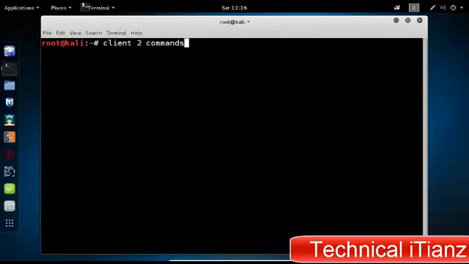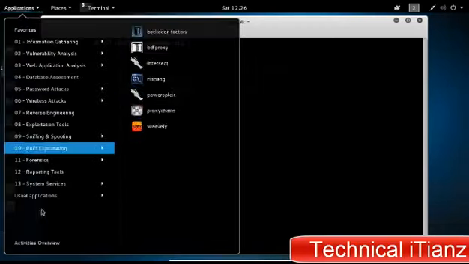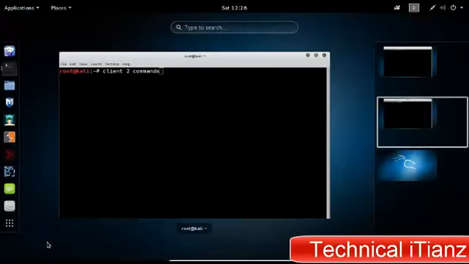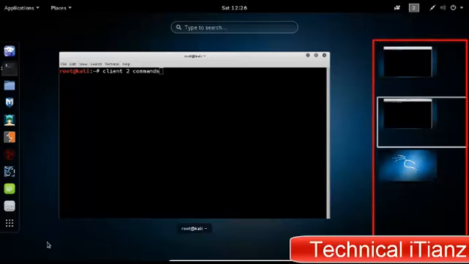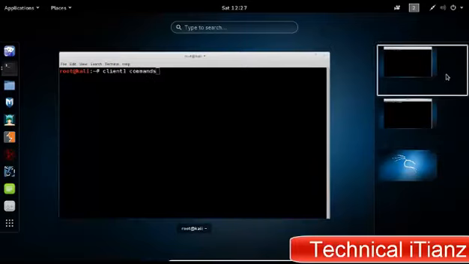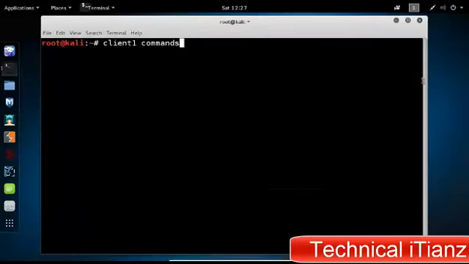If you have a lot of clients, this can become confusing. To solve this problem, click on the Applications menu and select Activities Overview. Now you have a bigger picture of what is going on. On the right side, you will see a menu with a screenshot of the workspace window. Double-click on the desired workspace and you're in.